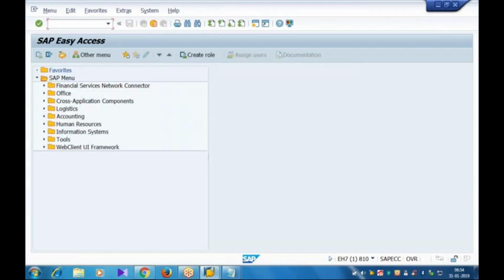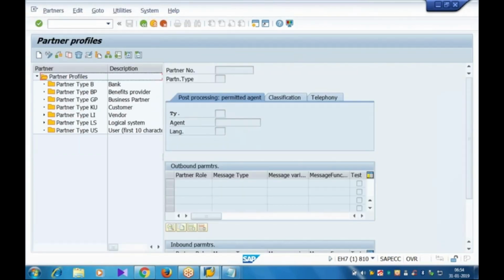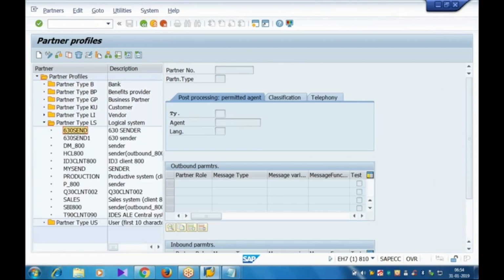I'll go to WE20. We need to create the partner profile for the receiver. The partner for the receiver is our sender, and the partner profile for any system will be the partner logical system. So here we created a partner profile for the receiver system.